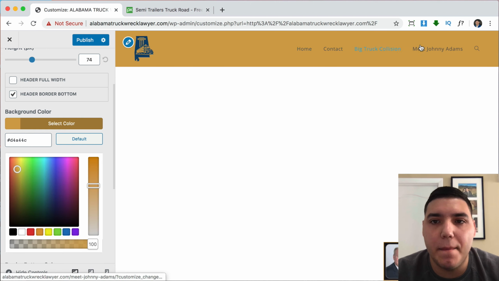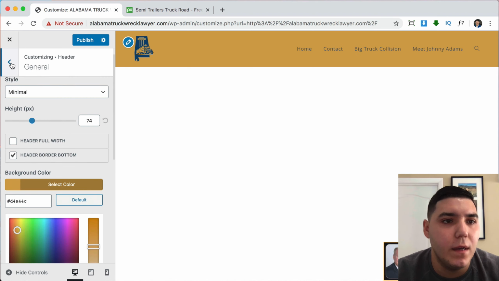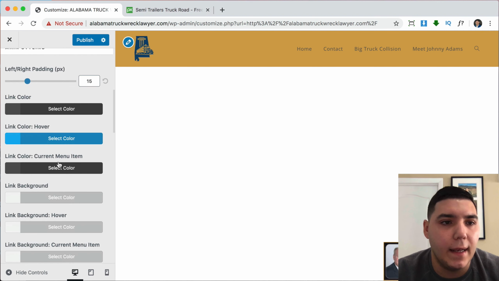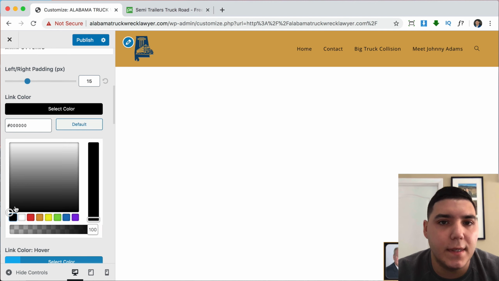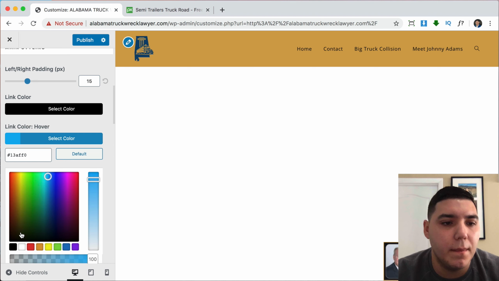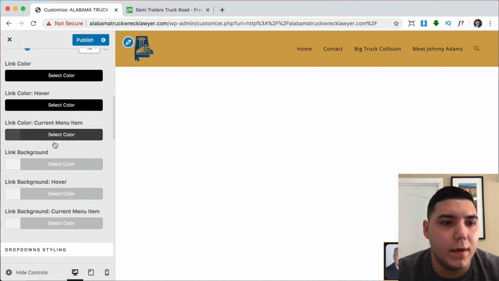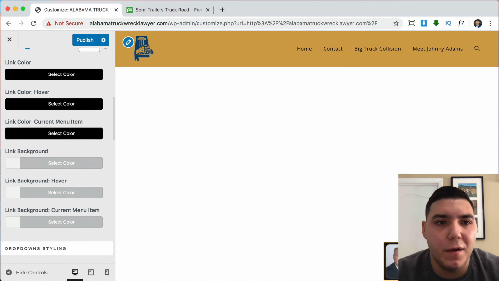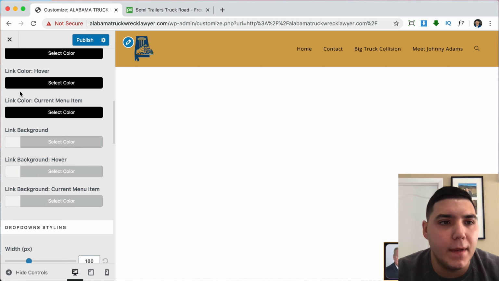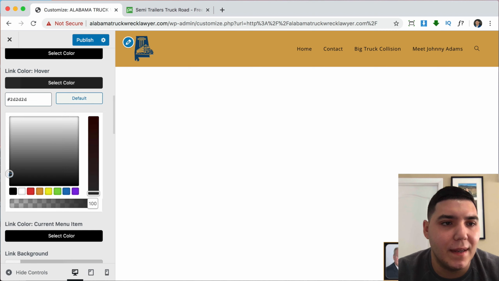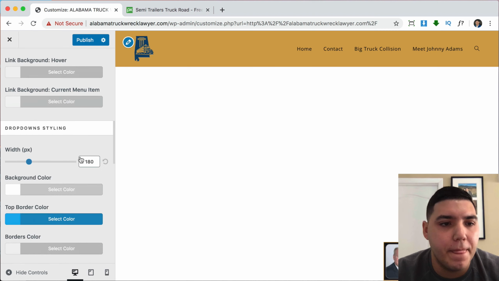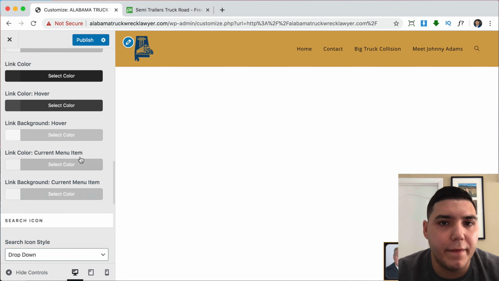Now I want to make this menu font bigger, blacker, and nicer in every way. So let's go to the menu and styling. Okay, link color. We're going to go with black so it's nice and easy to read. Hover, black as well, just so that people can know what they're doing. Current link item, black. I really don't like when the colors are all changing in the menu. It's kind of distracting. Hover color, we can make it a slight dark gray, just barely, just so you can barely see that it changes, but I'm not too crazy about that. All right, I think that's about it for what we have to change in the menu.